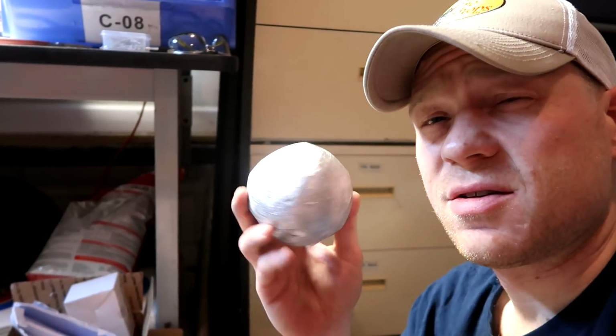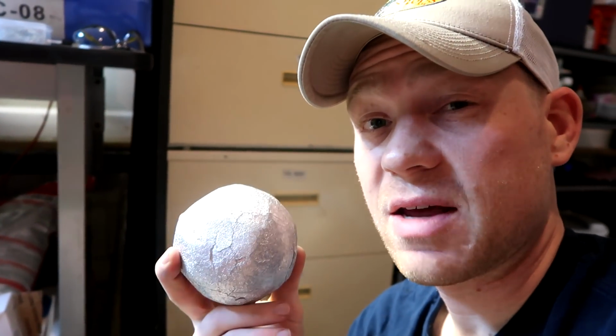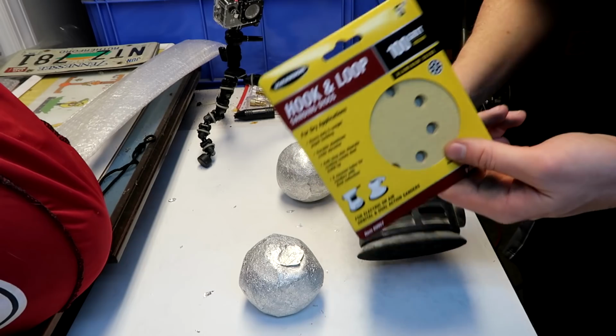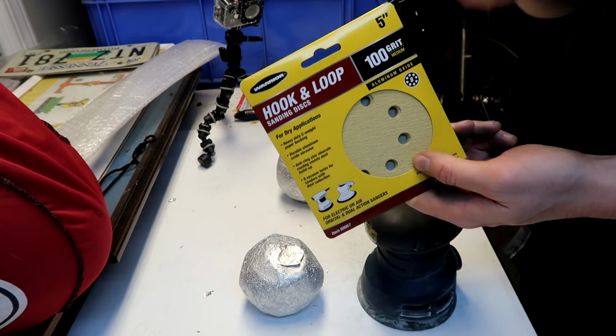Everyone that I've seen do these videos has been sanding by hand, but I'm gonna test out the orbital sander, see if it works. If it does, great. If not, I'll do this sanding just by hand as well. So see what happens with the orbital. I got the orbital sander out here. I'm gonna start with this 100 grit and see what happens.